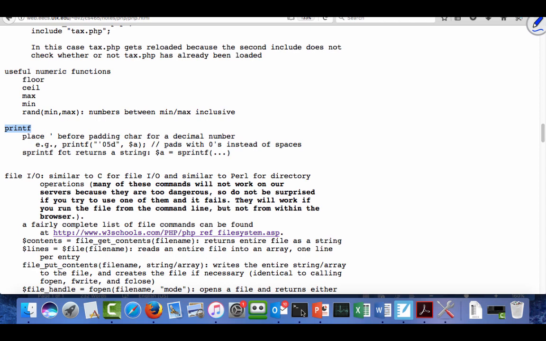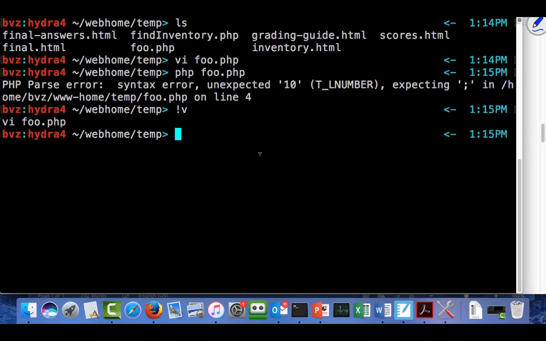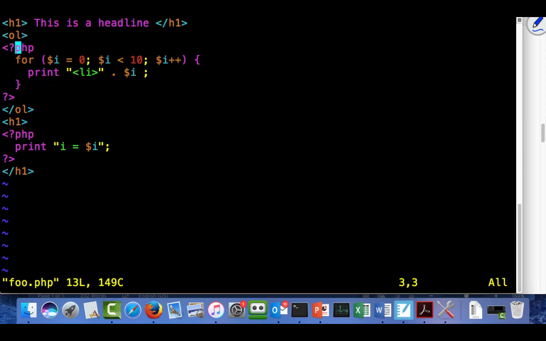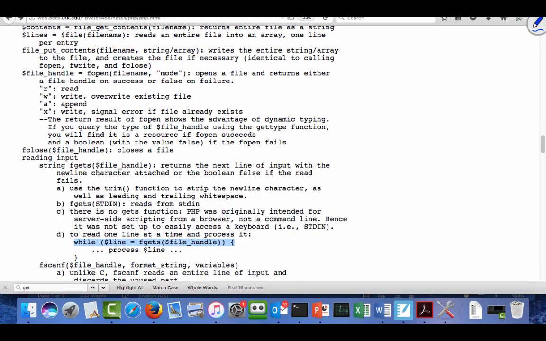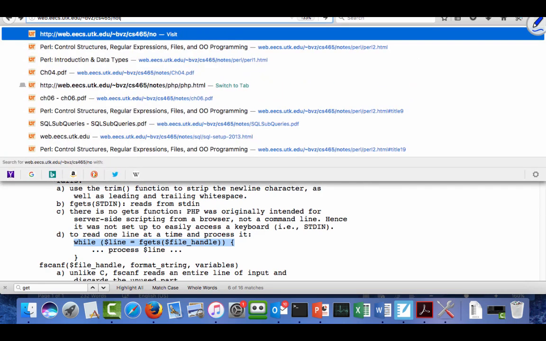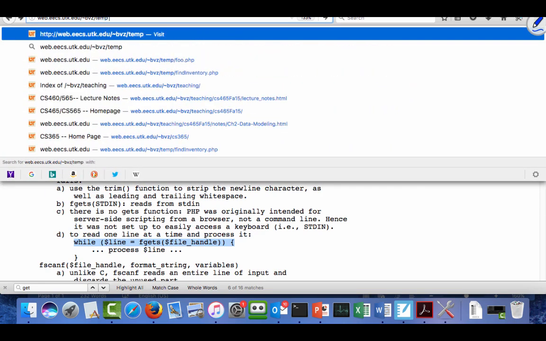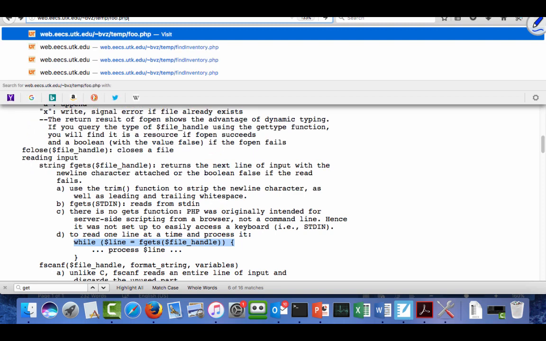So for example, going back to my foo.php, if I put a lot of spaces between the words, you will see that it's going to ignore them.